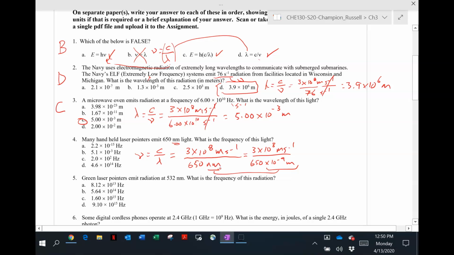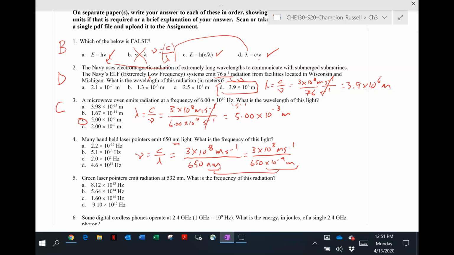We don't have to worry about the fact that that 650 is not between 1 and 10 like we usually do for our scientific notation. 10 to the 8th divided by 10 to the negative 9th is going to be the same thing as 10 to the 8th minus negative 9, or 10 to the 8 plus 9. That's 10 to the 17th, so it's going to be a big number. 3 divided by 650 is something around 10 to the minus 2, so something around 10 to the negative 15th seems reasonable. So I'm looking at answer A there and thinking it looks like a reasonable answer.